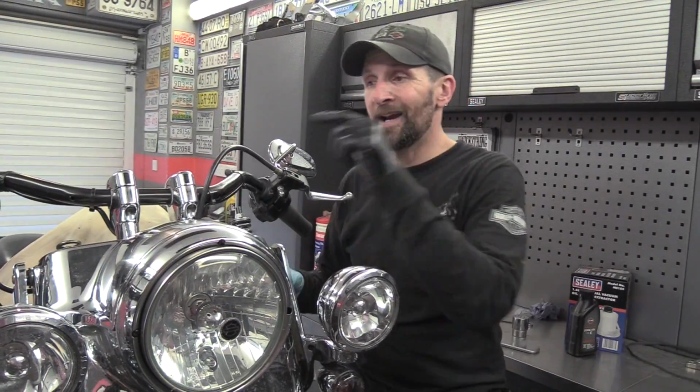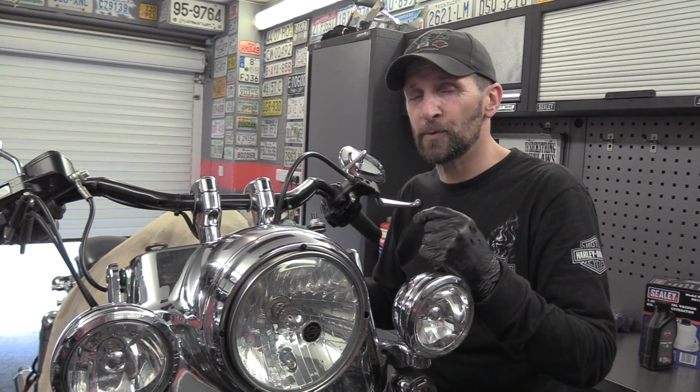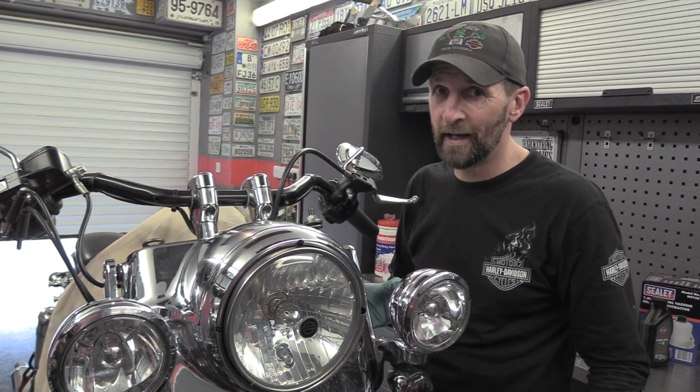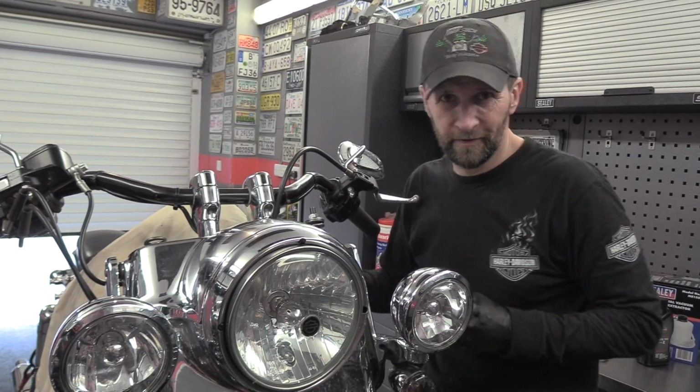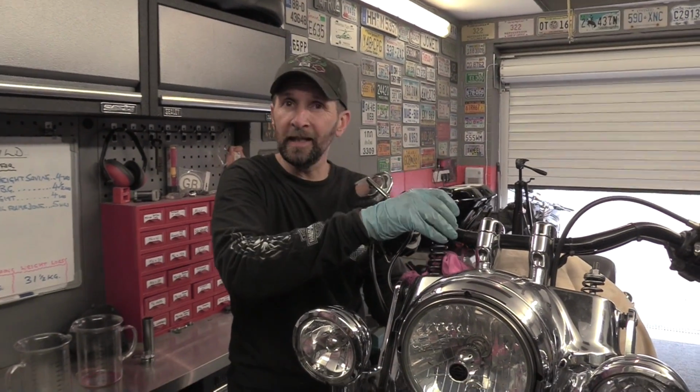Right, there we are. Now on the other side, this is the new method. This method, if you've got two conventional forks, will save you all the time taking that fork leg out like I just had to. So let's do that side. Okay, first thing, take the spring out because we're going to clean it off.